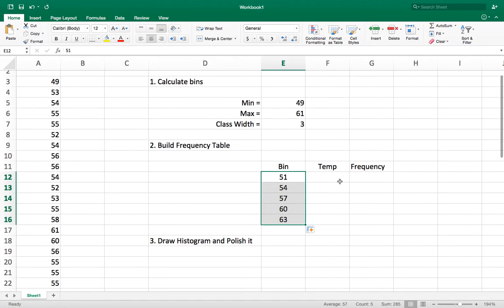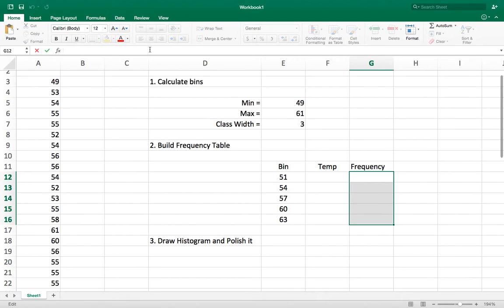After doing this, you want to calculate the frequency. So for the frequency, you click the mouse, then drag down these 5 cells. You want to calculate frequency in these 5 cells. Then you can type the formula in the formula bar. You type equal FREQUENCY. It will show you, and you double click. Then for this function, you first need the data range.